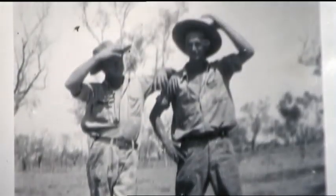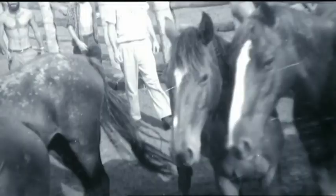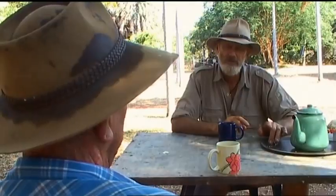A couple of mates of mine had one of Bones's old T-model Fords. We were heading for the Kimberleys, but we got as far as Mount Magnet and he got tangled up with a Sheila there and ended up selling the vehicle, and I just went out and got a job on a station. I know what a Sheila is, Frank, but just explain to my city viewers what a Sheila is. A good-looking girl. A good-looking girl is a Sheila. I got into Broome in 1953.